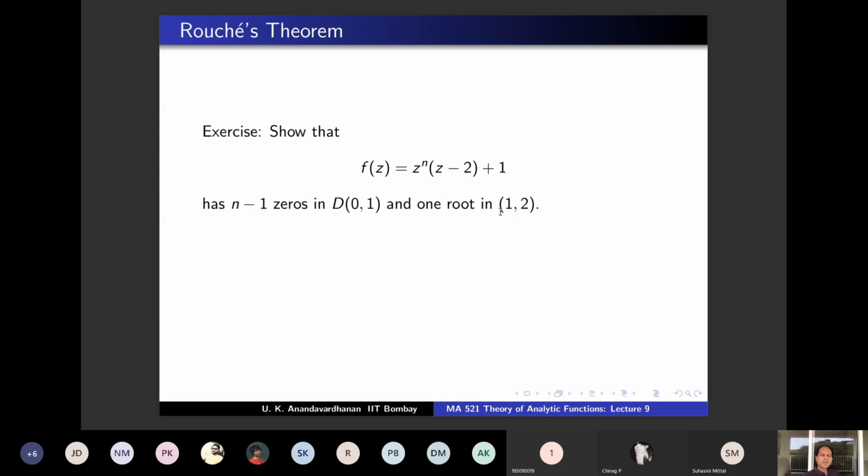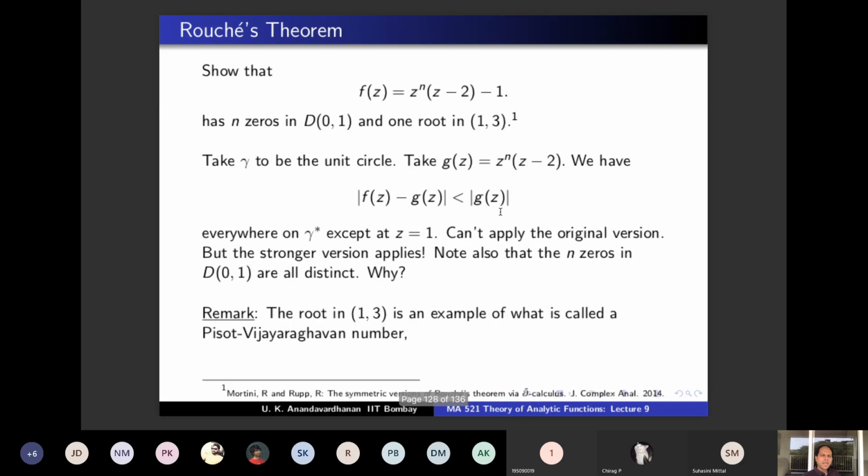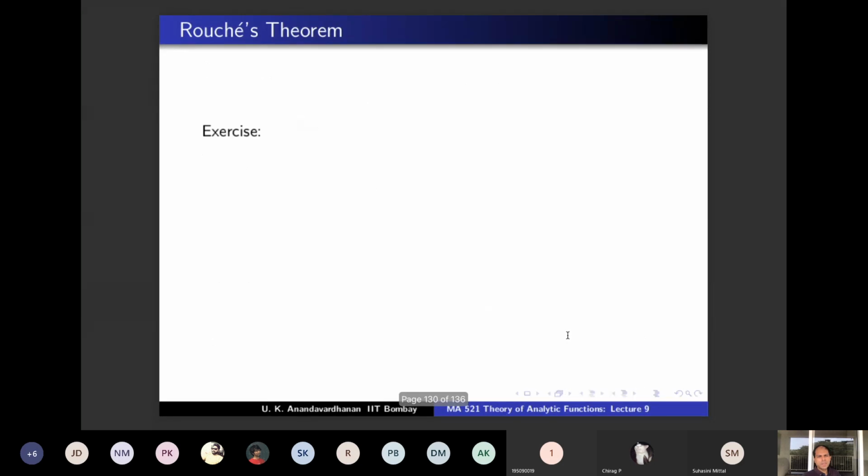So maybe earlier itself I could have said, take the minimal polynomial of the number, meaning the least degree polynomial with integer coefficients which is satisfied by this number. All the other roots of that polynomial should have absolute value less than 1. That's a better thing. So this is also a Pisot-Vijayaraghavan number, because if I take z minus 1 out, the other one also has all integer coefficients. Anyway, that's not our point.